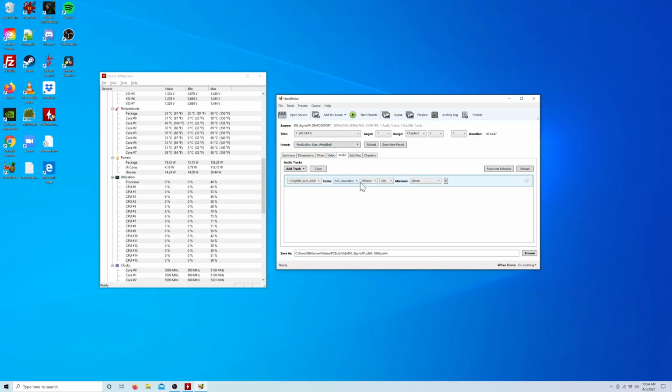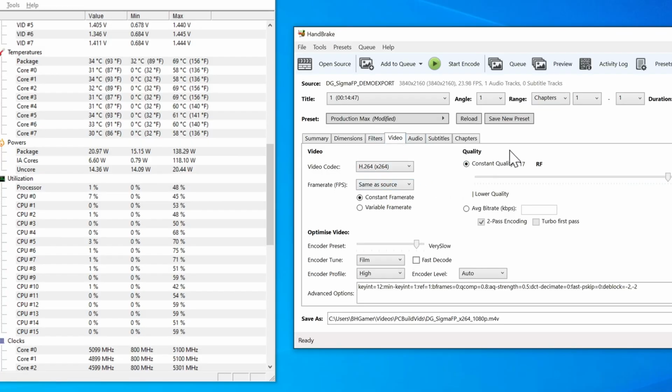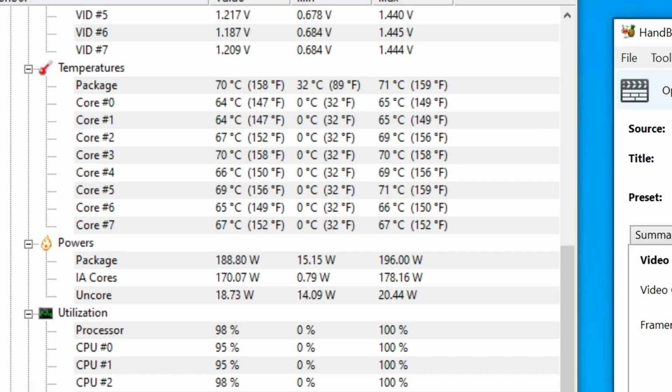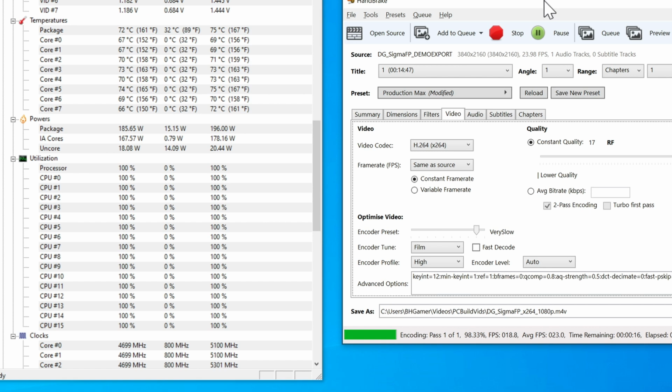So to get a better idea of both CPU utilization and speeds, I took that very exported ProRes file and put it through Handbrake, which is a free video encoding program. The X264 encoder in particular can easily max out pretty much any number of threads you throw at it, and it's a good test for anyone looking to export high-quality video files. I set it up with the very slow preset, downscaled the video to 1080p during the export, and fired it off. Immediately, the CPU was pushed to 100% utilization across all 16 threads, with boost clock sitting around 4.7 GHz. The Noctua fan gets a workout here again, but manages to keep CPU temps hovering between 72 to 75C. Higher than before, yes, but still acceptable, especially given the demand. The best part, though, is the performance.